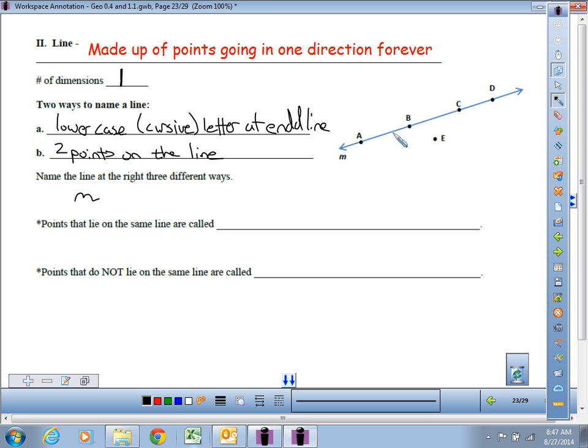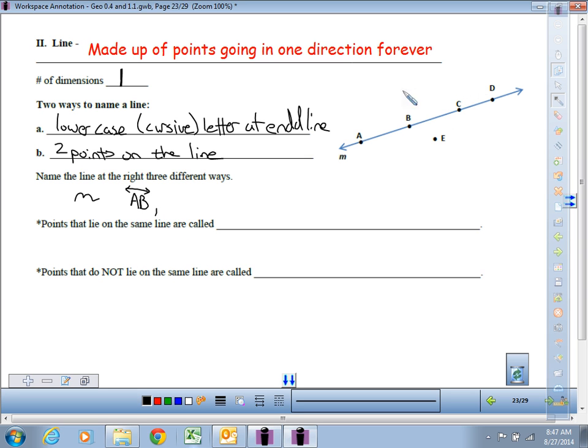So like if I pick the points A and B, we just write AB, and then here's the symbol for line, because my guess is you don't want to write line out every time. You put the little arrowhead symbol. This is the line symbol, the line bar above it. This is literally read line AB. It's the line that goes through A and B.